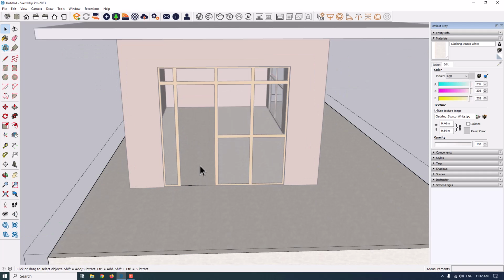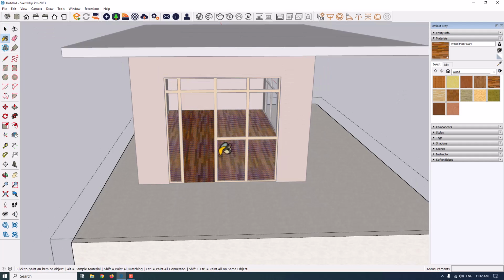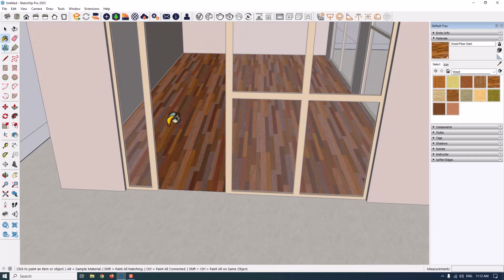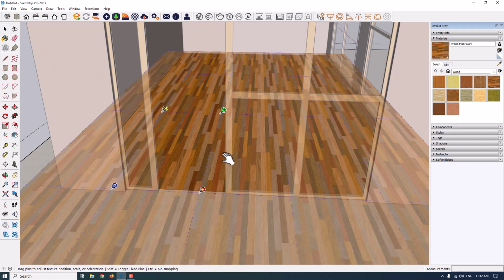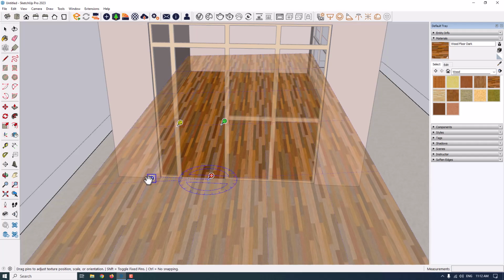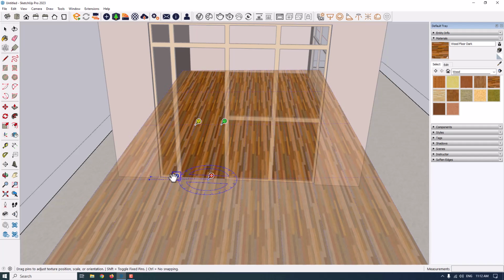For the inside, you can add some other material, for example, the wood option. I'm going to click on the wood and add wood floor dark on my screen, as you can see. So I'm going to right click on it, texture, position, and I can scale it a little bit, as you can see, something like that.